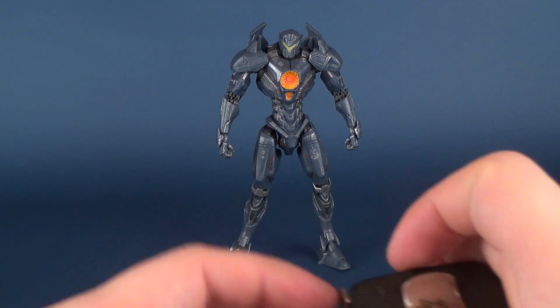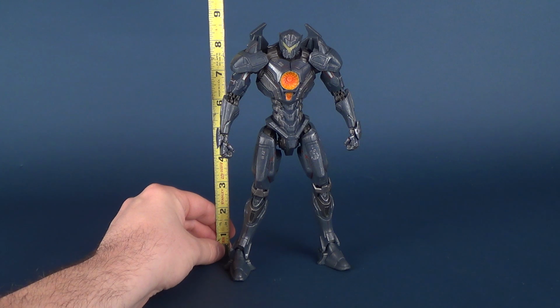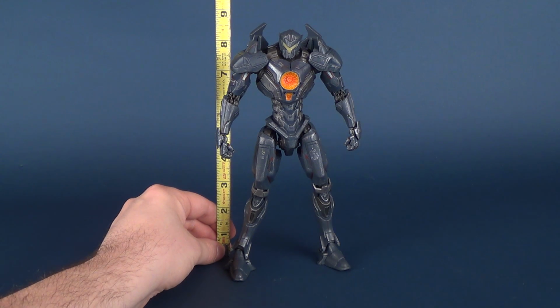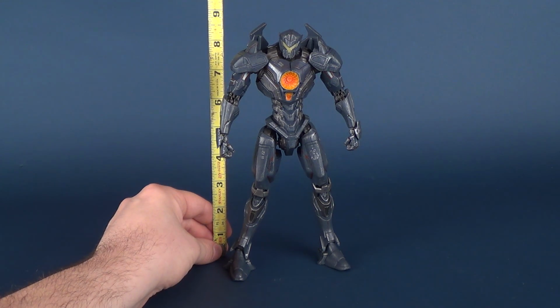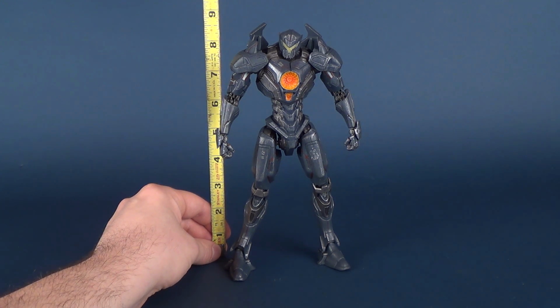Before we have a look at the figure and the accessories, let's figure out how tall Gypsy Avenger stands. Would it surprise you to hear that the figure is 8.5 inches in height? If you've collected anything from Diamond Select over the years, you probably will not be surprised to see that this is a very tall figure. While other companies are trying to find ways to cut costs, cut back the resources on plastic that they use, I'm not going to mention anyone's names, Diamond Select continues to churn out large figures. Case in point here, the Jaeger of Gypsy Avenger.